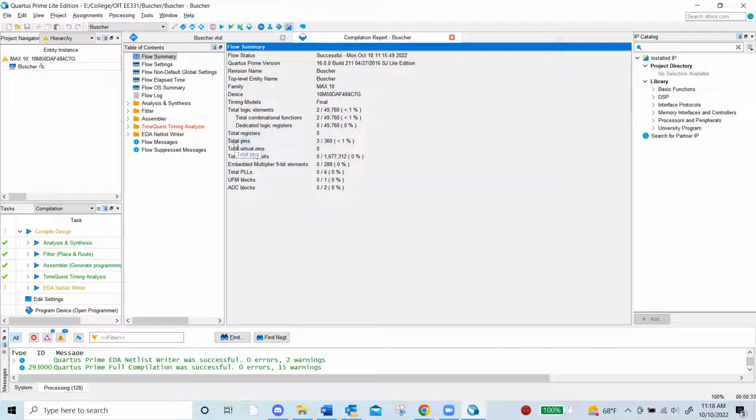Yes, we are on page 3 right now. Are you all following? Page 3 is if you have a block diagram schematic and you want to convert it to VHDL. But here, we don't have this because we have our own VHDL already. So we don't have to worry about this.